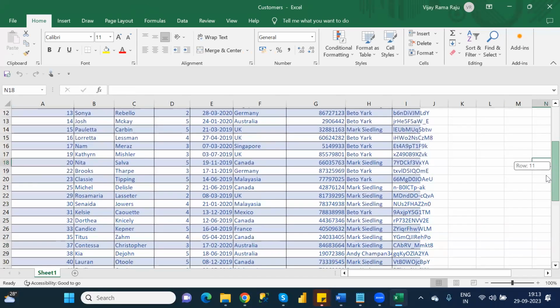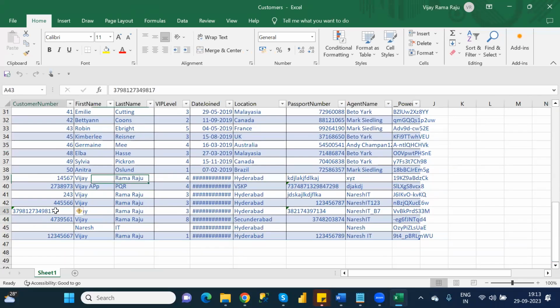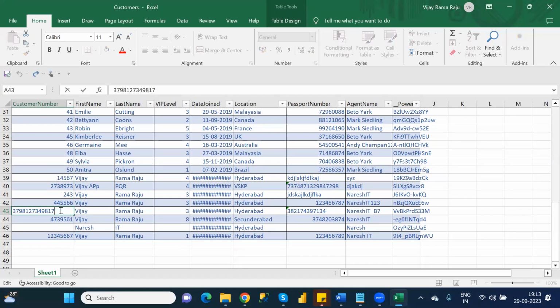Maybe some values are not numeric. So that's the reason maybe it is a problem. If you want, you can modify this also. Understand? These are blank values, so empty, right?